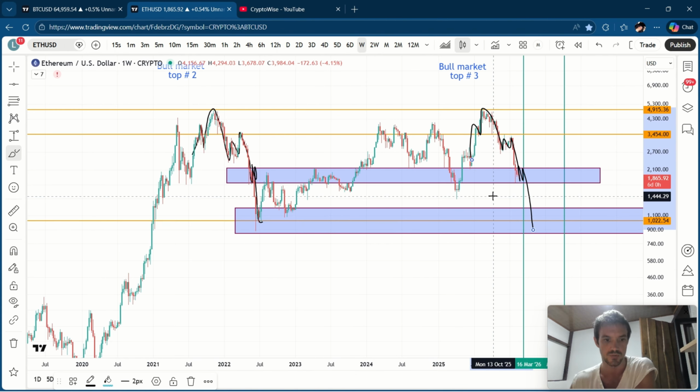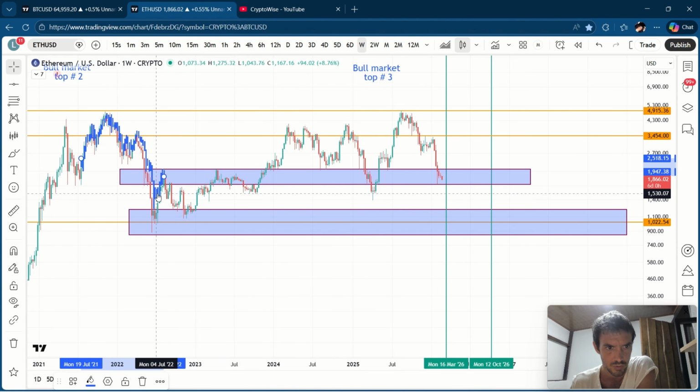Also, Bitcoin's also mapping that out very, very similarly as well. So if we look at the bars pattern, and I was able to just put this here like this, and I overlay it. I mean, it's not exactly, wait, did it go all the way down? No, it didn't measure it all the way down. It didn't catch the wick here. So I have to just kind of stretch it down a little bit. Yeah, there we go. So that's kind of what it would look like if it would repeat the same thing.